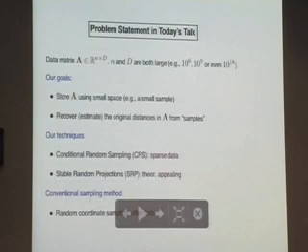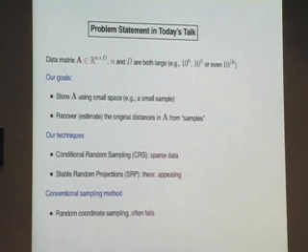So I finished all my motivating examples. Just to repeat, my problem statement is that I have a data matrix, no matter what it is, but both the number of rows and the number of columns are very large, in the order of millions or billions. I need to store the data using small memory, like a small sample, and then I need to recover the original distances. The techniques are: for sparse data, we have conditional random sampling; for non-sparse data, we have stable random projections. But before I present these techniques, people may ask, what's wrong with the conventional methods? What are the traditional methods? We call them random coordinate sampling.